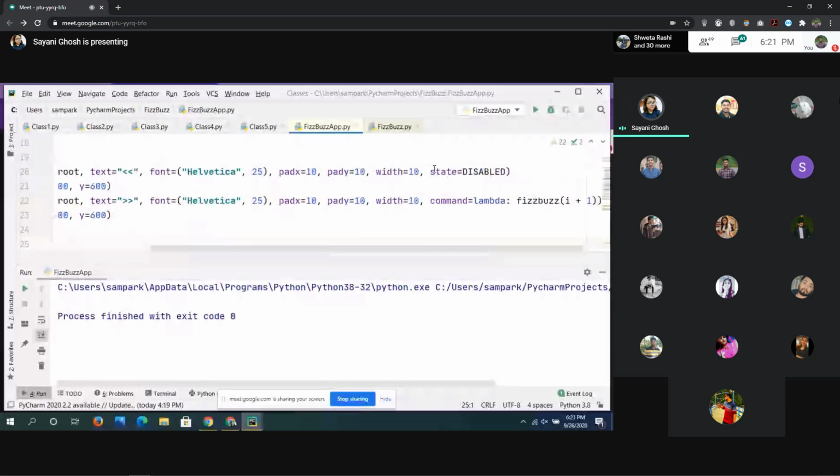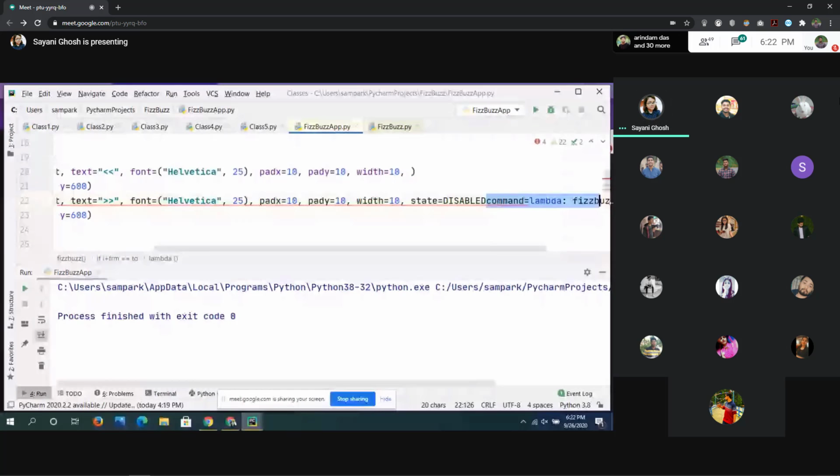So the state disabled will actually be here. The right function will be disabled and the command will be for the left function. That is the left button. So I will be pasting it. And the command will actually be I minus 1 because we will be moving the left integer in range to the previous integer. And I need to put an elif here, not an if, because we will be checking it for if, elif, and then else.